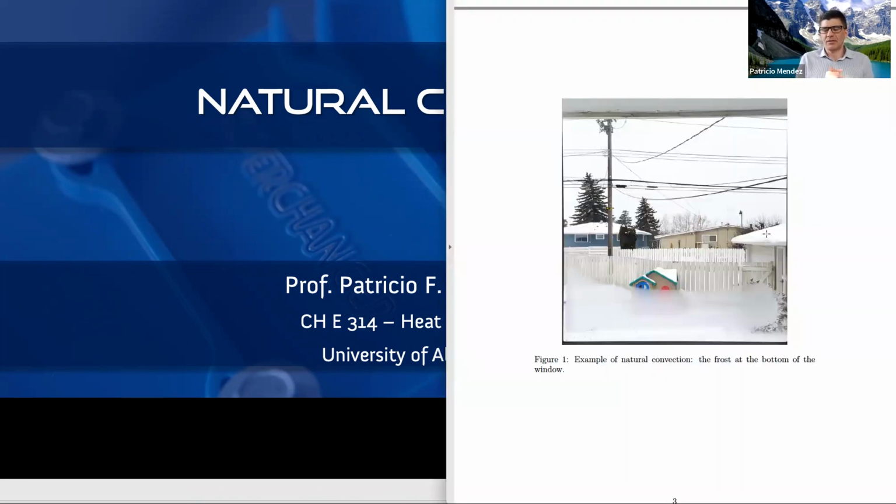I took this photo in my previous house in which it was January, and we see the window that is clear on top and has frost in the bottom. Actually, in this case, it was even frozen, but sometimes we see condensation. And the question is, why? And we can tackle this, and I think it's going to be awesome.